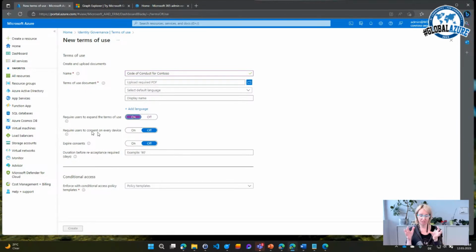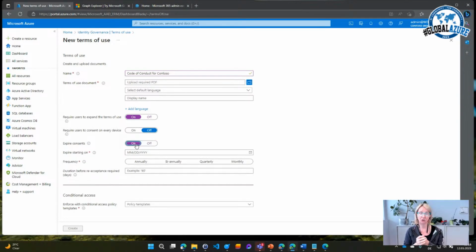This is already a kind of security measure, because if Martina signs in on different machines, on her mobile device, on her iPad, on her Windows device, she needs to consent on every device to the terms of use. And also, you can set up a consent expiration policy.